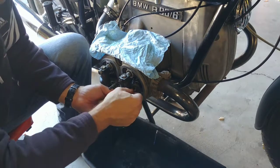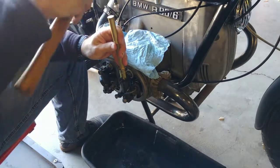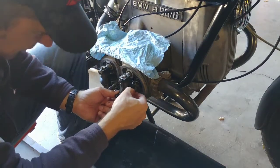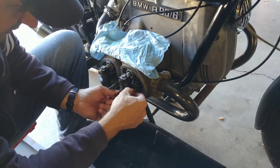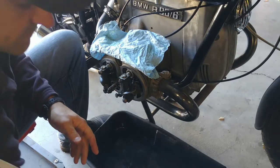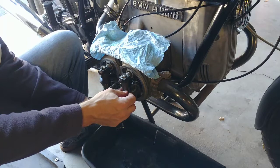Still. Oh, perfect. Oh, this is just perfect. Loose, but now upside down play. And it didn't do anything. This is perfect. So we're not gonna play with this anymore. And now I'm just gonna do a valve adjustment.